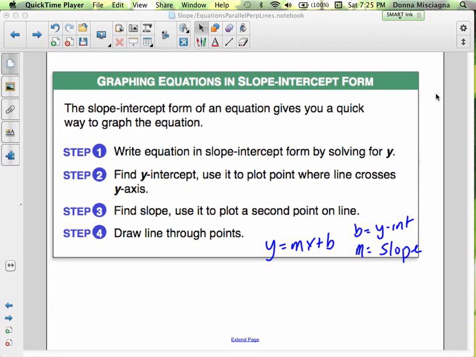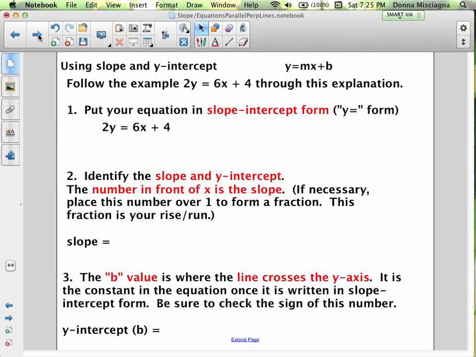I quite honestly like to plot as many points as I can. I find that if I just do two points, I tend not to make a very straight line. But two is the minimum. I'll do as many as I can up here. Right? And then we just draw the line through the points. And remember, the line is going to keep on going. Right? So don't end it at the points. It has arrows, so it continues on forever.